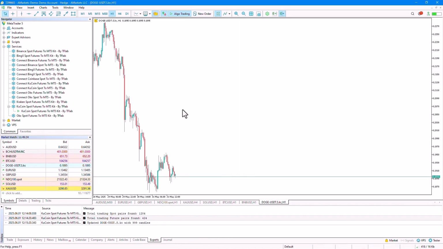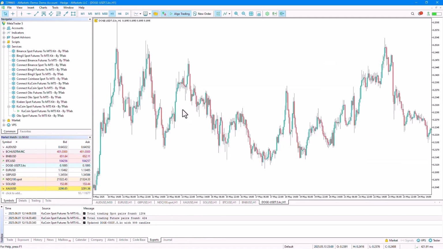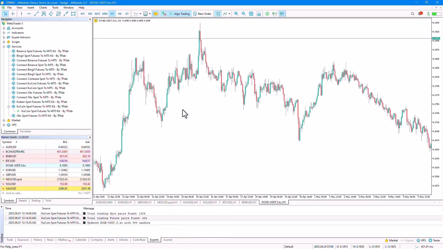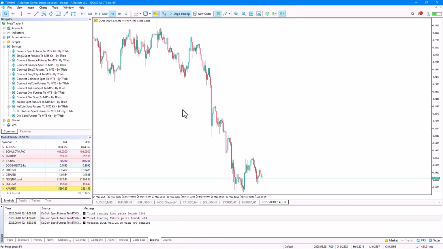This service transfers the coins and pairs available on the KuCoin Exchange to MetaTrader 5, allowing us to conduct our analyses on this platform, but it does not provide us with the ability to trade on this platform. This Expert Advisor receives real-time data from the KuCoin Exchange's official API for both the futures and spot markets and displays them for us as price charts.